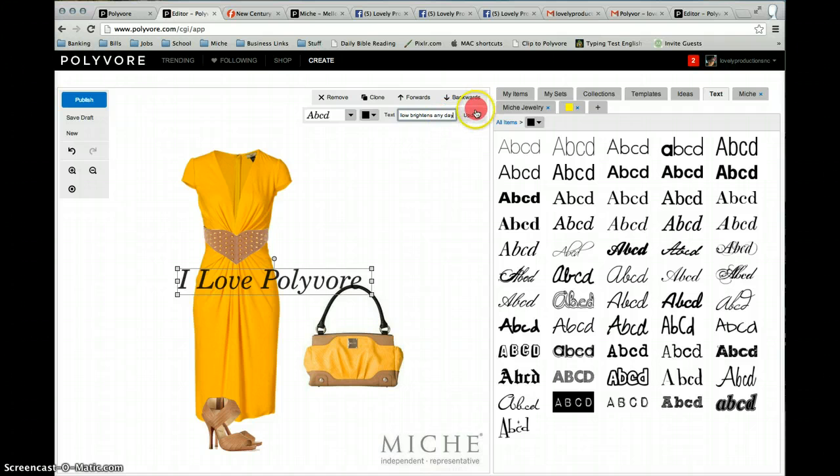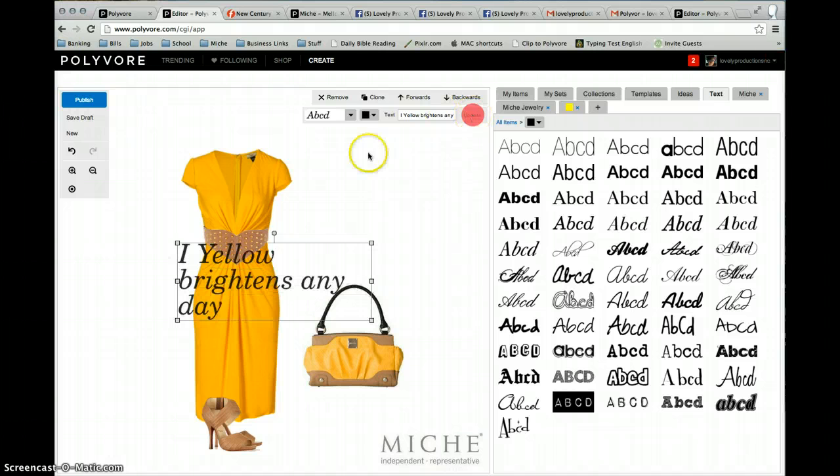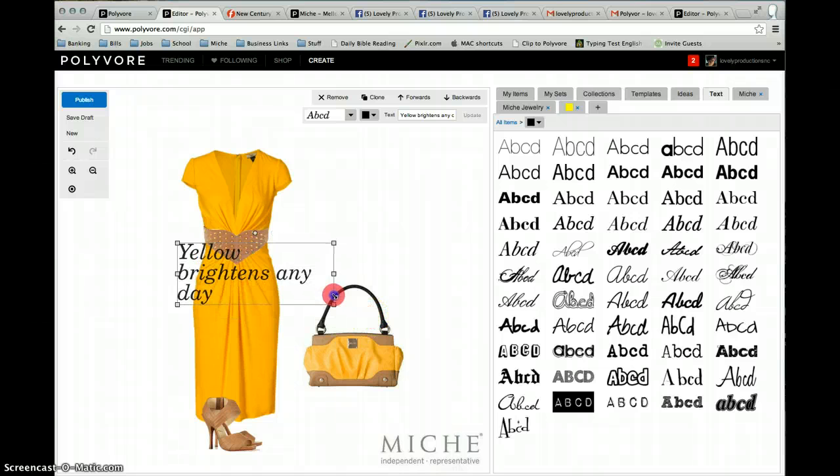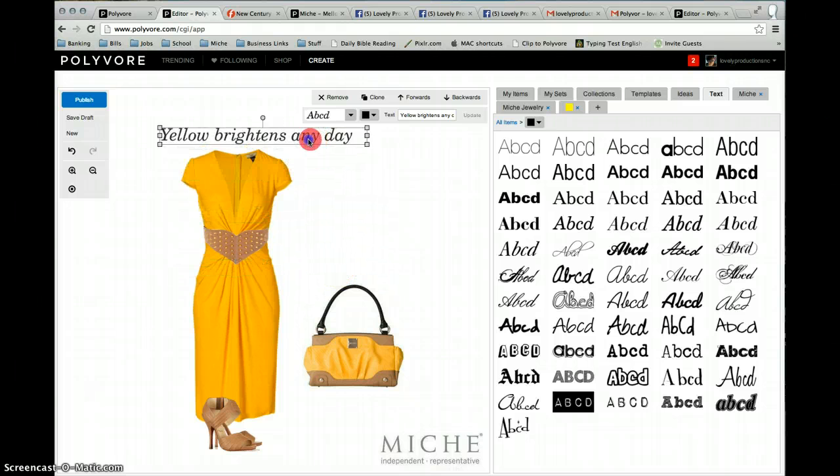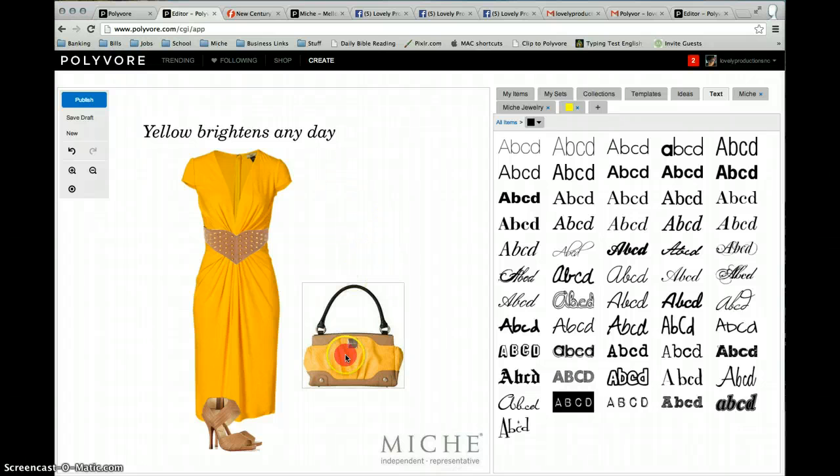And I'm going to hit update, and hit update again. You can see how the eye's gone. And I'm going to shrink it down a little, but I'm going to stretch it out, and put that up here at the top. Yellow brightens any day.